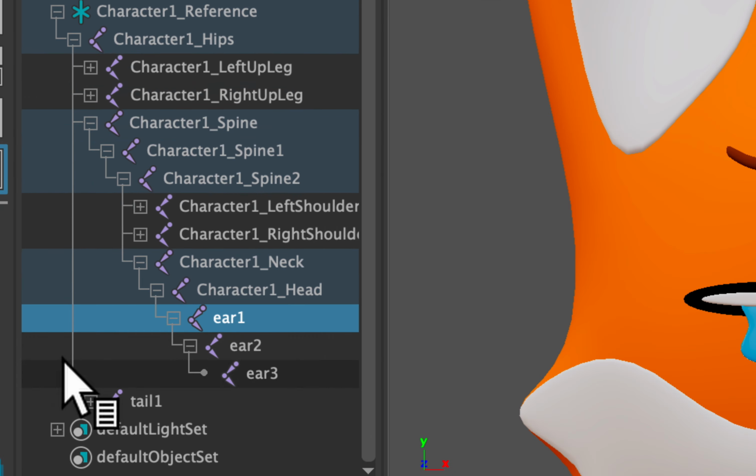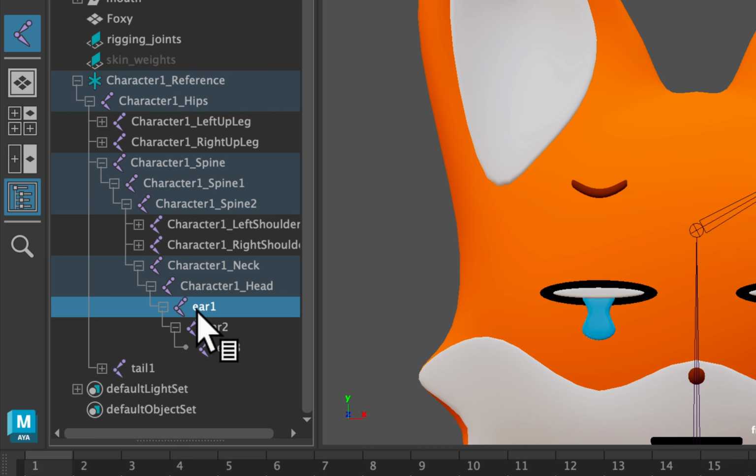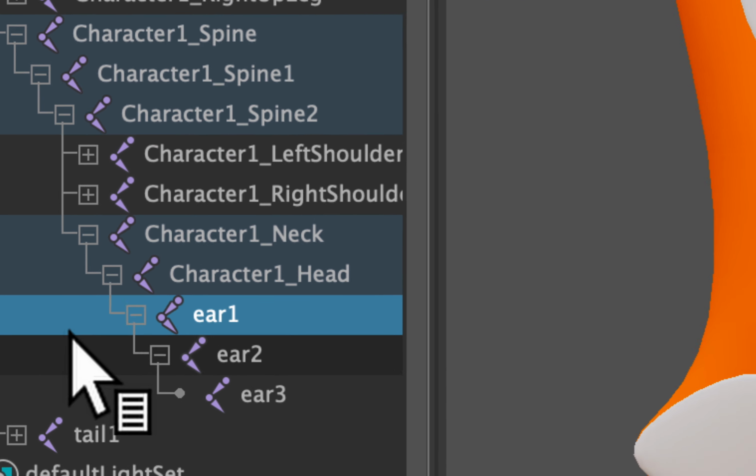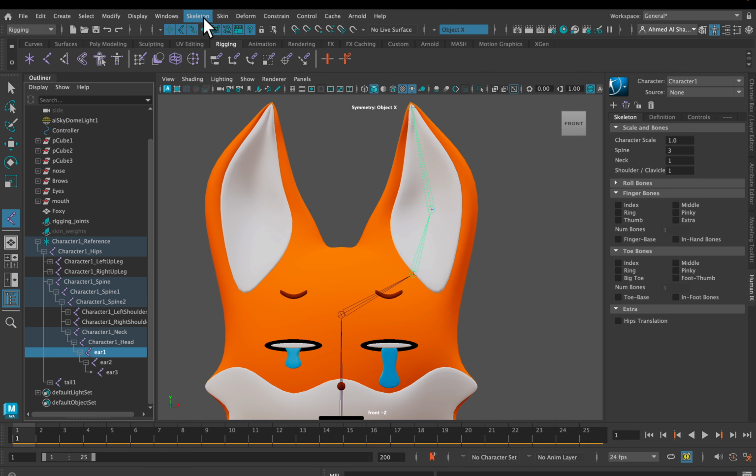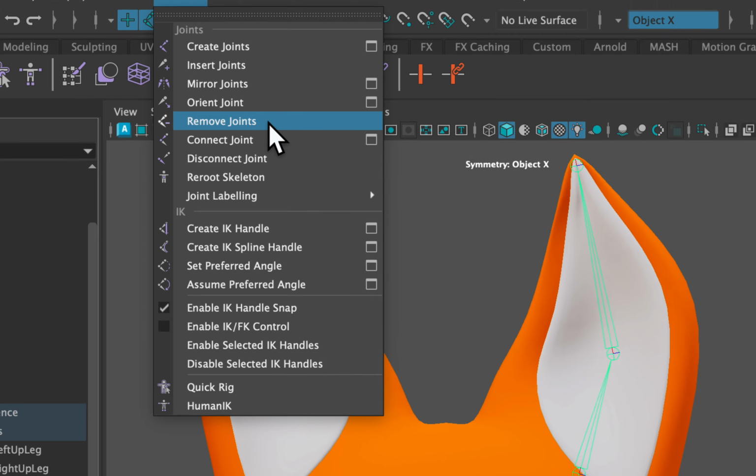We can do it manually, but that may create a mistake. So what we can do is select our ear 1, the first hierarchy. Then you can go to skeleton and let's mirror it.